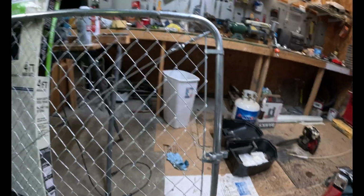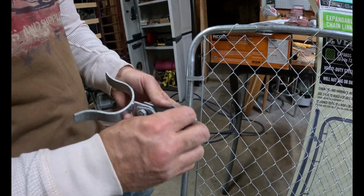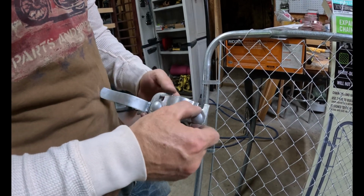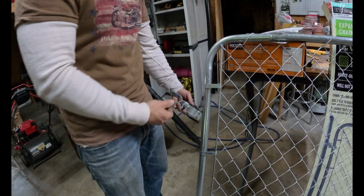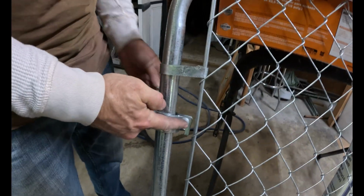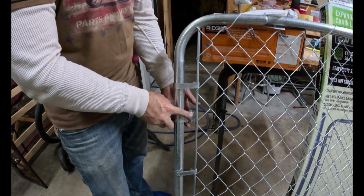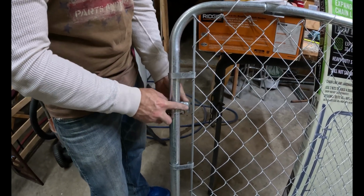And then you have your latch here. And same thing. Unscrew one of these, and it's just wherever you want to put it. Okay, I want it about this high, so put it there. And then you tighten it down. Okay, I'm not ready to install it yet, so I'm going to end this video here. But that's pretty much how you put this kit together.